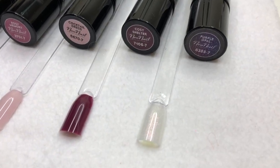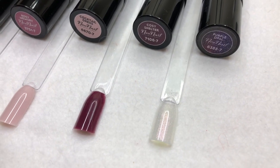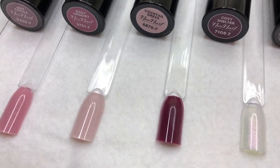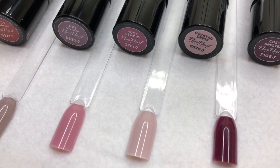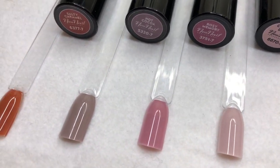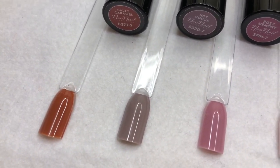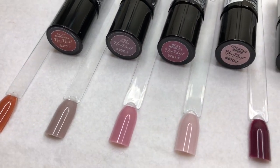So the first of the Neonail swatches is Purple Opal, and it's just this beautiful iridescent opal topper - I think that would look gorgeous over any color. I can't wait to pair it with the Nail Sugar Micro Mylar, especially Eskimo Kisses. Next one is Cozy Shelter, which is a beautiful dark plum. All of these are two coats and covered fantastically. This one is Cocktail Dress - a very soft nude pink. Then we have Rosy Memory, another soft pink. We have Hot Cocoa, more of a taupe color - coming up a bit darker on camera. And then lastly, Salty Caramel. So that is all the Neonail swatches.